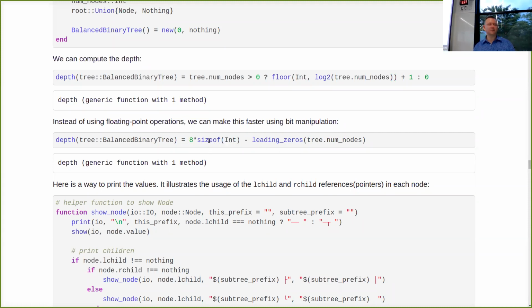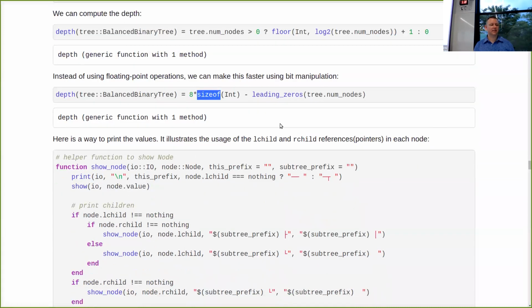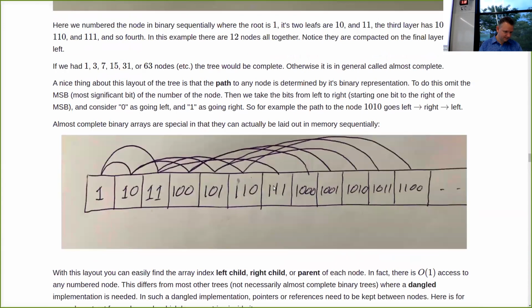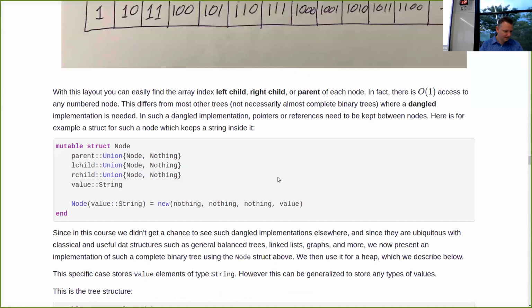So sizeof returns the number of bytes of a struct, or a primitive type, sorry. Brilliant. So that's just a trick to make it faster. Again, it's taking the logarithm implicitly using that binary form I showed you earlier.